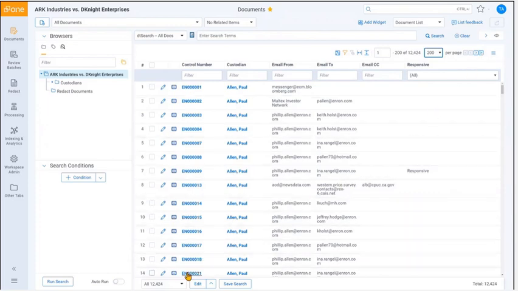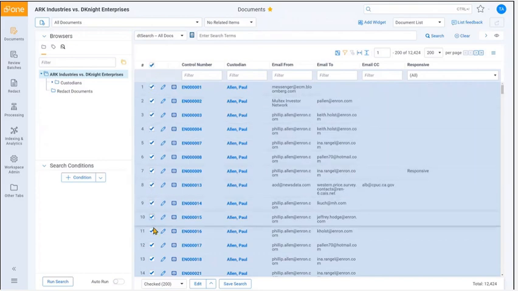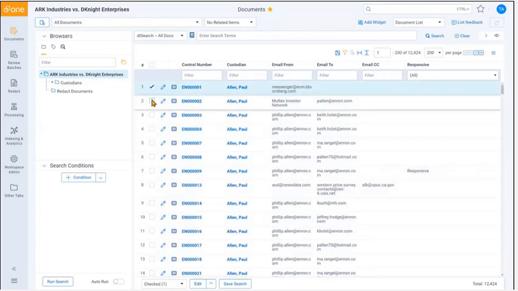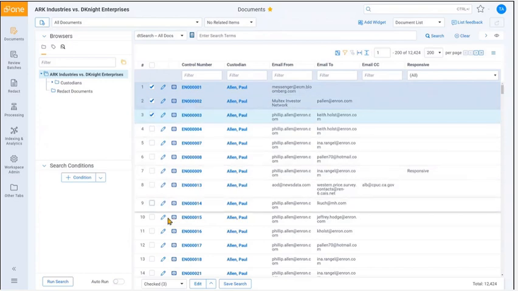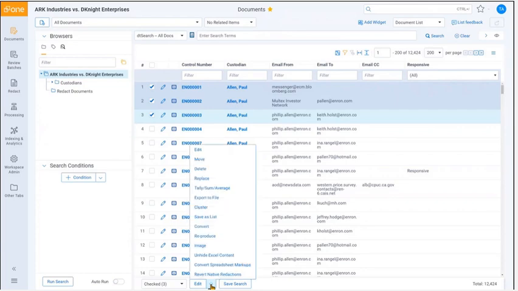And then down here at the bottom, if you wanted to apply a mass operation to a number of documents or all documents, you could select certain ones. So where we see checked 0, let's say I wanted to check all 200 on this page. For example, that updates to only these 200 checked documents that I might want to apply an action to. Or let's deselect that. Maybe I simply want to do something to these first 3 documents. And so now those 3 are selected.